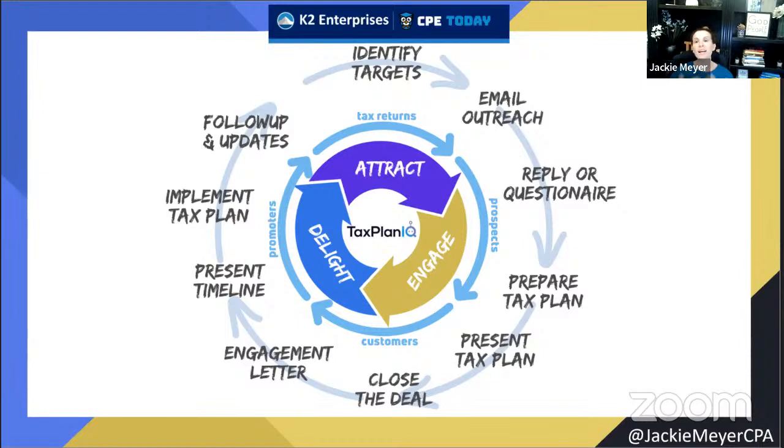Then you can present the client with a 30, 60, 90-day timeline of things that are going to be happening. Those are the most critical points in the engagement for them to feel like they're making traction, so to speak, with their plan. And then you can add tasks. Using your project management system, using TaxPlan IQ, you can create tasks for the different strategies involved, add goal task dates, assign things to the client to do, and assign things to your internal team to do. And then again, always make sure you're following up and revisiting that ROI.